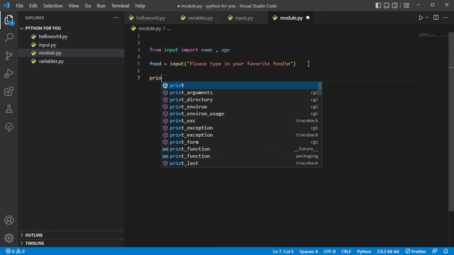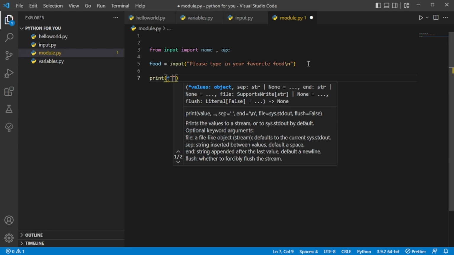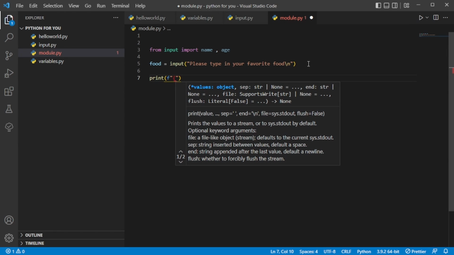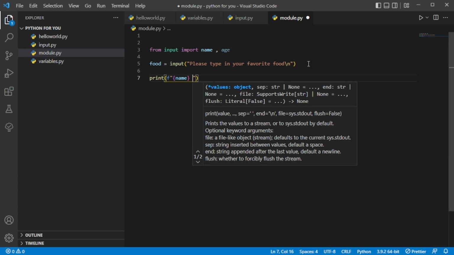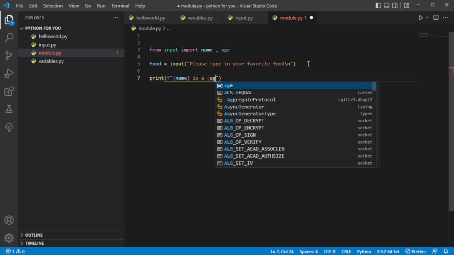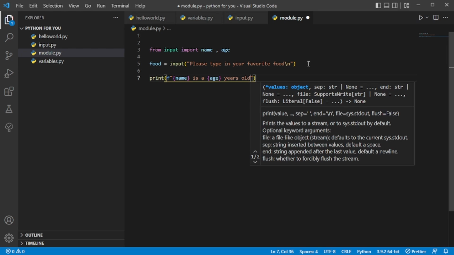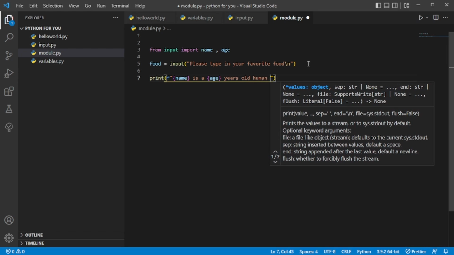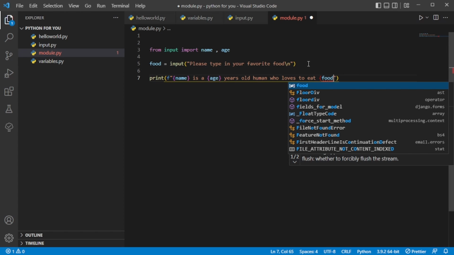And now we're going to print our final product. We're going to format it using the F string. And then we're going to go squiggly bracket, and we're going to output the name like this, is, and then we're going to output the age, years old, human, who loves to eat, and then we're going to output your favorite food.